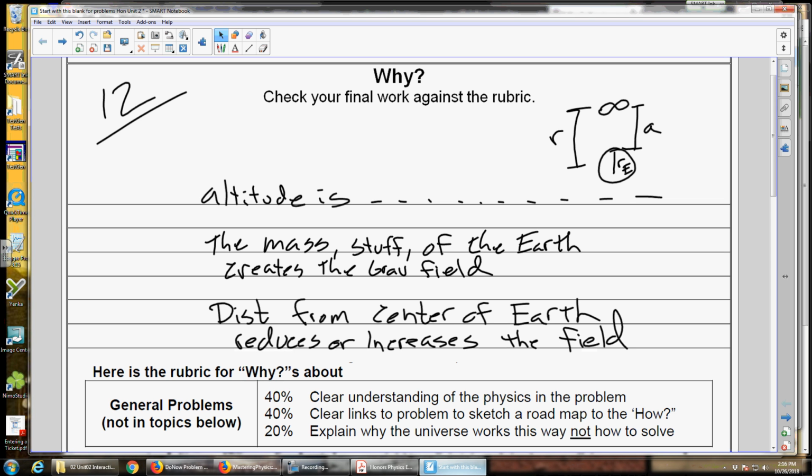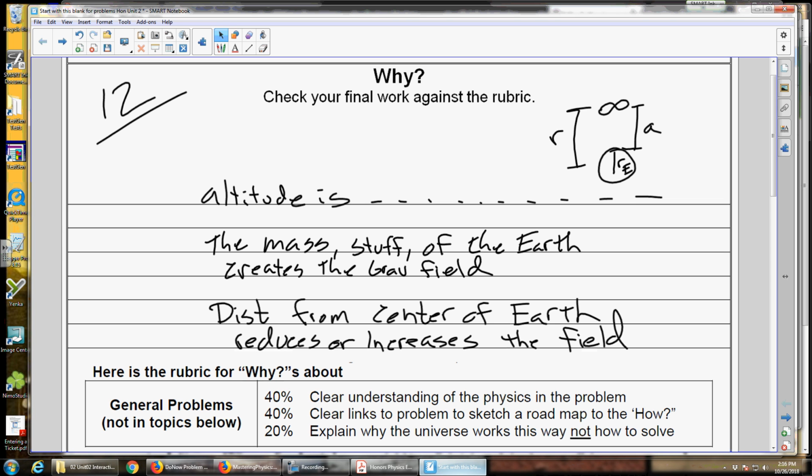The gravitational field at that point is just created because of the size, the mass, and how far we are from the center of the Earth. So that's all dependent upon the Earth. No matter how big the satellite is, it's not influencing the gravitational field strength there. Just like, we'll talk about this when we talk about acceleration and free fall, but two objects, when they're dropped, they accelerate at the same rate, big and small, right? That's because they're in the same gravitational field. They're not creating it, the Earth is creating it. So it all has to do with one object.